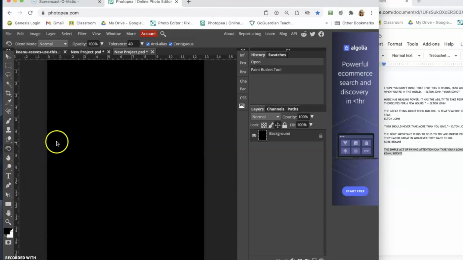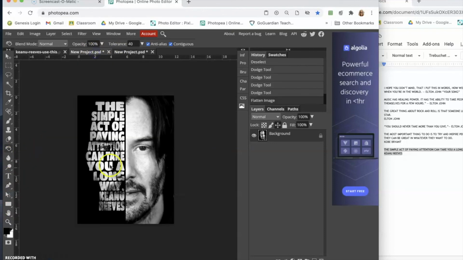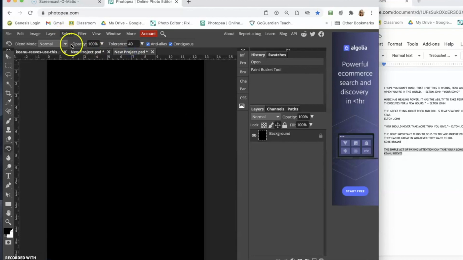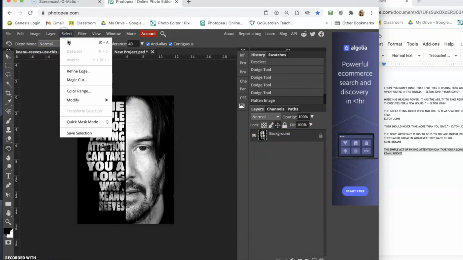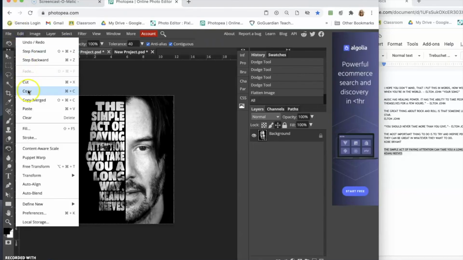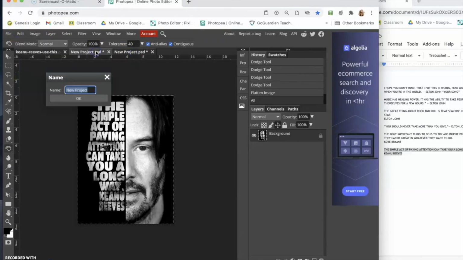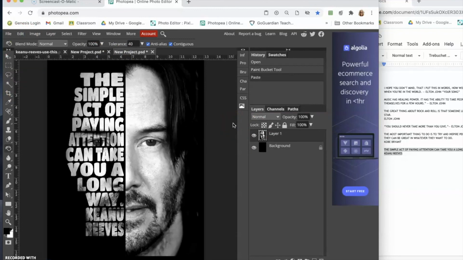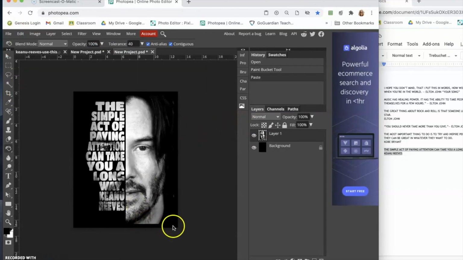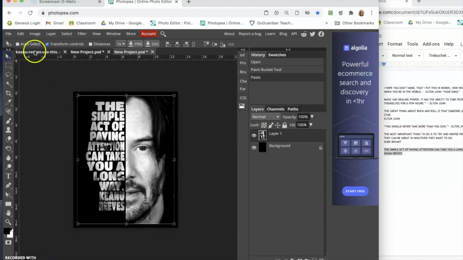We're going to put black in here, and we are going to take this and bring it over here. If it's locked and you have it flattened and everything, you can go to select all, copy, and then we're going to paste it. Okay. So it looks exactly the same, but you see there's a bit of a little line around it. So what I would like to do is put a little bit of a glow around the outside, and it's going to make it look very, very finished.